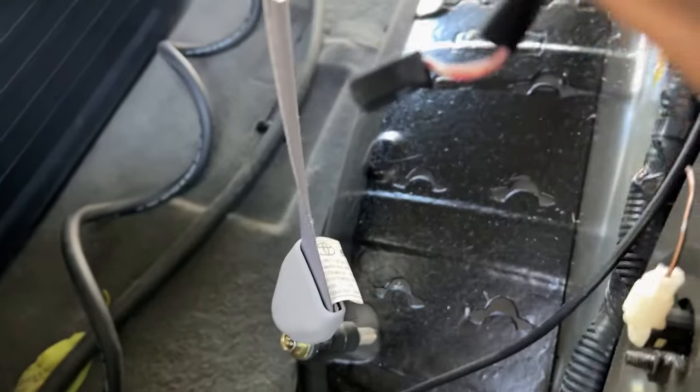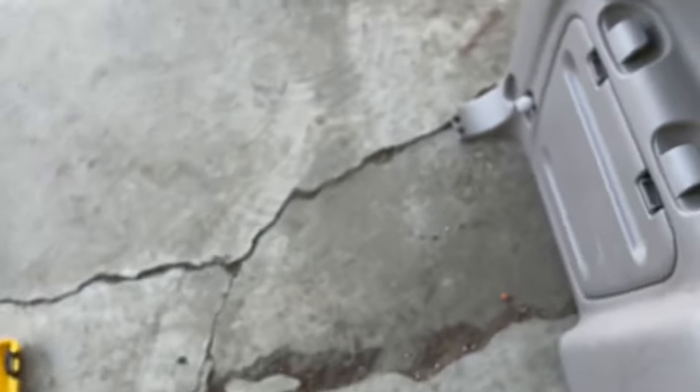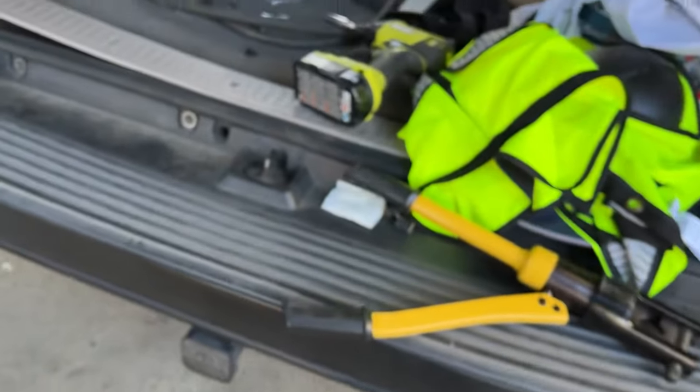And this is a clip I was telling you about that was connected over here. So just be careful when you're pulling things out. It was this clip, and I think there was another one somewhere back there. I forget. But don't forget to plug everything back in. Oh yeah, it was for the cigarette lighter. Sorry for my hand there. The cigarette lighter also had a connector that I had to unplug. So yeah, it's a pretty simple removal.